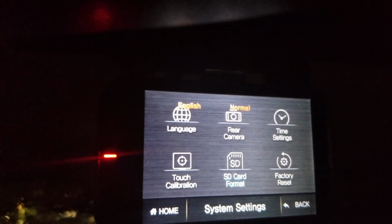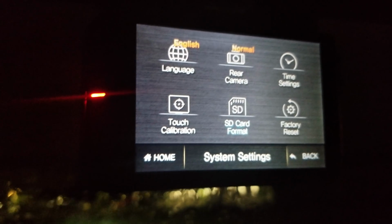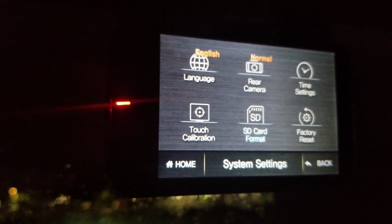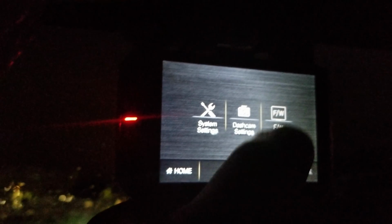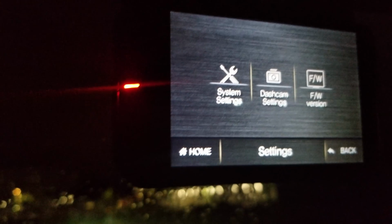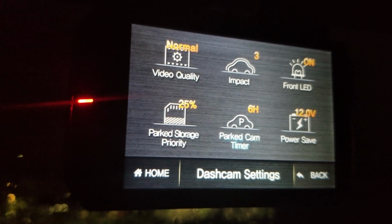So you can go into the system settings. It's going to give you language, the rear camera options, time settings, SD card reformat, and touch calibration, or we'll go back. And we'll go into the dash cam settings. So you can turn that front LED flashing on or off.